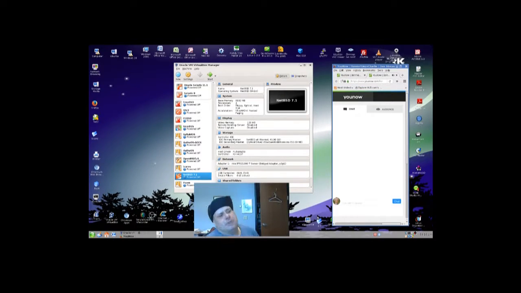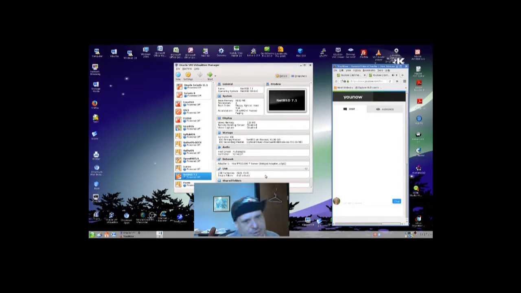Alright, so this presentation assumes you have VirtualBox downloaded and installed on your system. You're not going to see all these things here on the left, but you're going to make these things. This is called a virtual machine. VirtualBox emulates a computer, so it can run an operating system inside it.